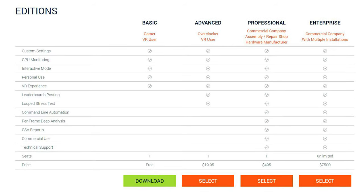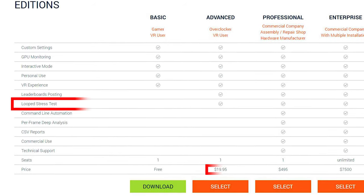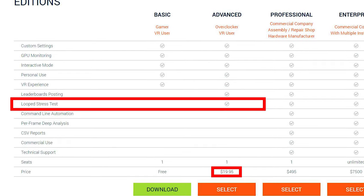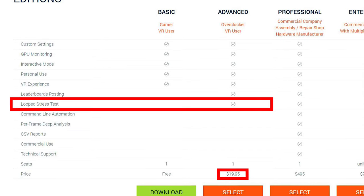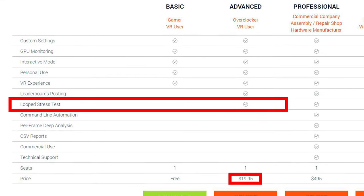The one downfall with Superposition, however, is that you have to pay for an upgraded version if you want an endless loop, but just like I said with Cinebench, you're most likely going to find any errors during that first or second run unless you're doing some serious overclocking, so I wouldn't really worry about it, and this free version is usually perfectly fine for most people.